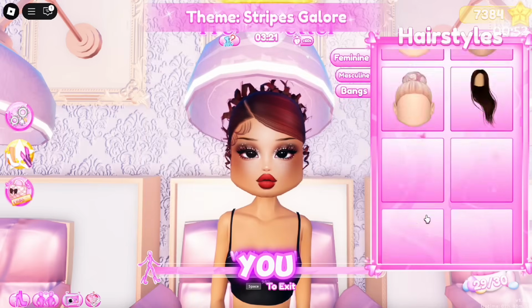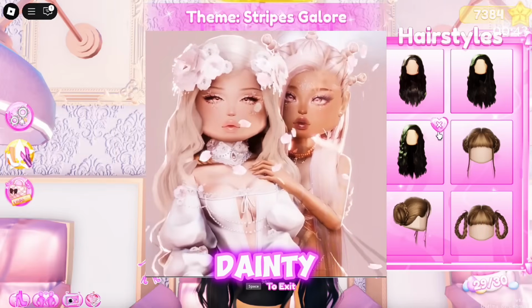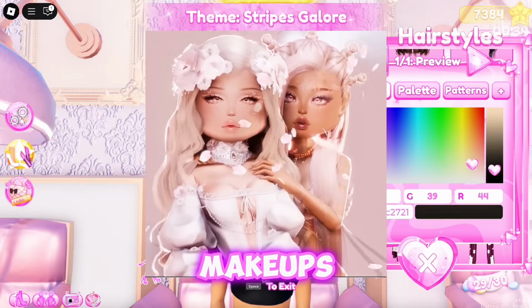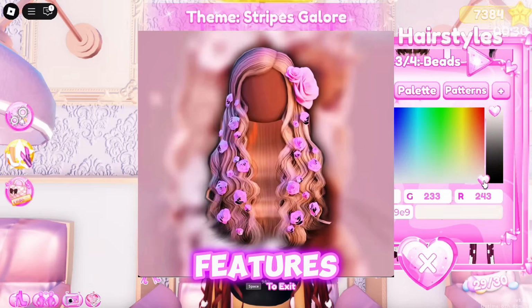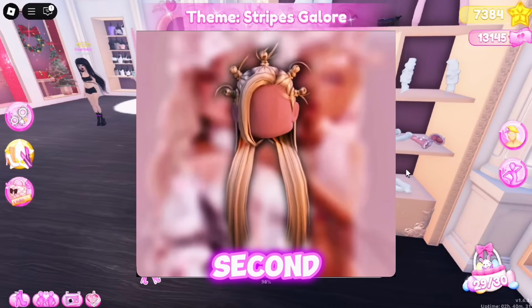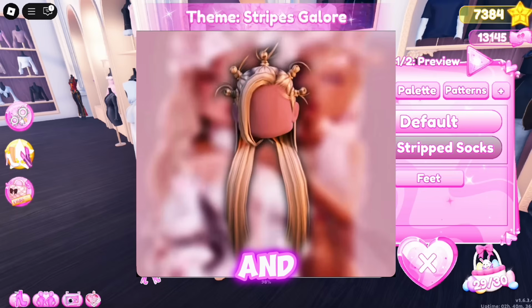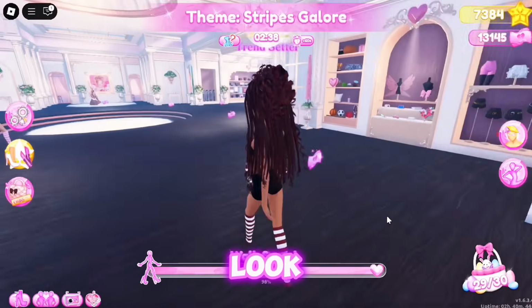In the short preview, you can already spot a new blouse with a romantic neckline, several dainty chokers, a fresh batch of makeups, and brand new hairstyles. The first hairstyle features soft waves decorated with tiny blossoms. The second shows loose hair with a side fringe and twin space buns on top. I'm personally obsessed with that look.